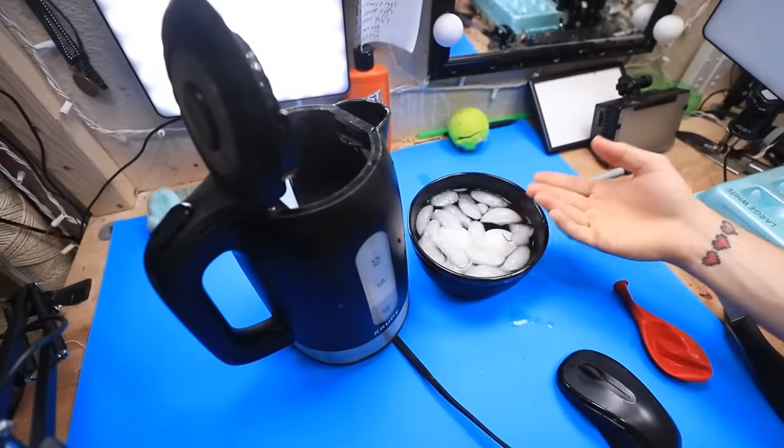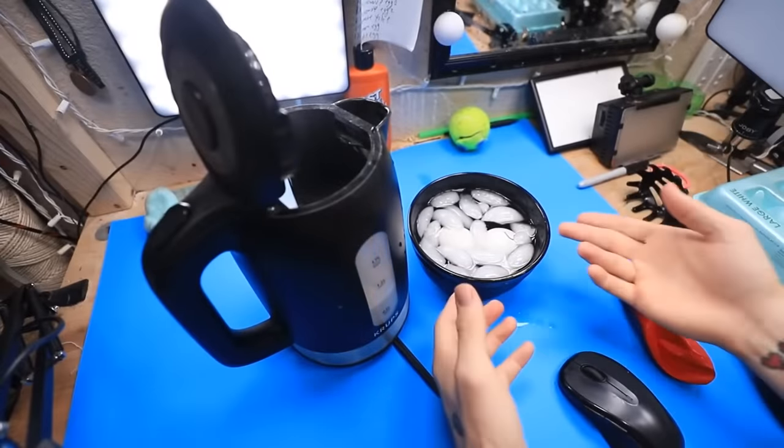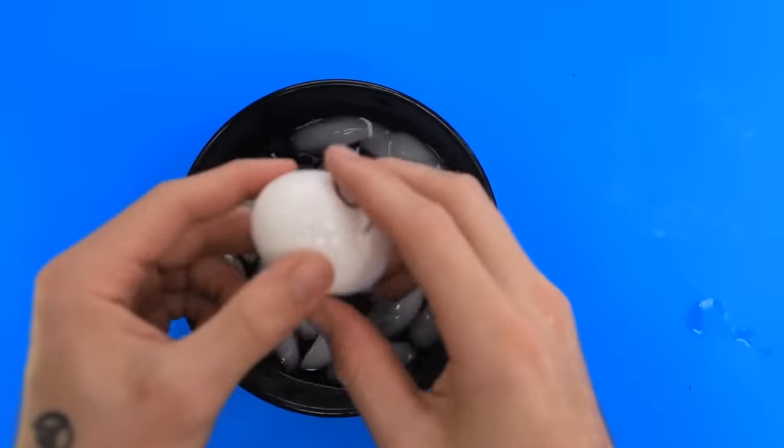So I'm just gonna wait a little bit for this to cool down, gelatinize, and I will see you guys in a sec. I know I keep saying that, it's so redundant, but you know, these hacks take time, I'm sorry. Okay, that should be enough time. Let's see how these turned out. Just gonna take this bad boy out.